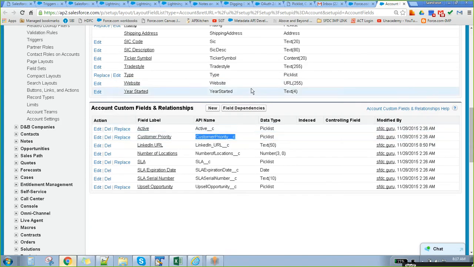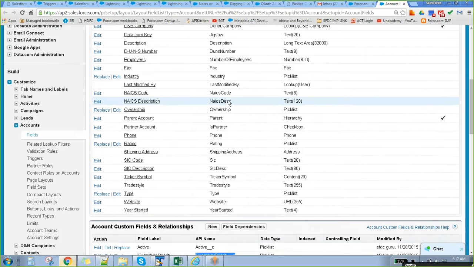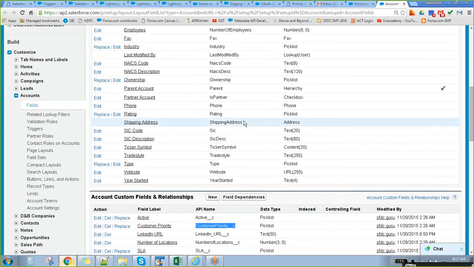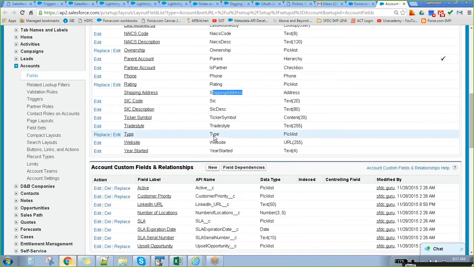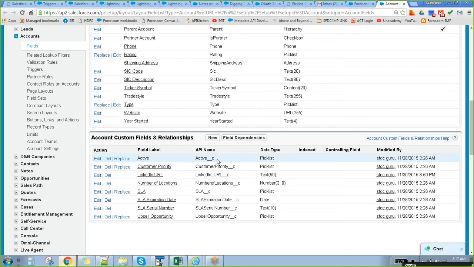The main difference is in the standard fields. If you observe the custom fields, they always end with __c. These are all custom fields, which always end with __c, indicating that they are custom fields.